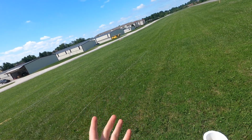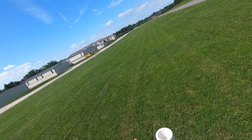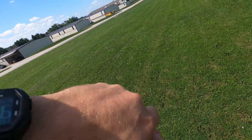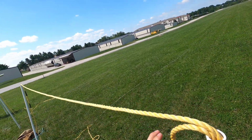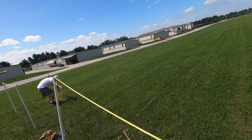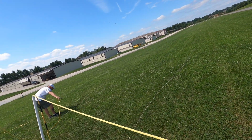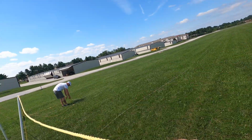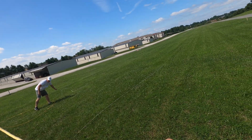What I'm gonna do, we're gonna grab this rope, fold it like that, and stuff it right inside, just like that. And you want it nice and tight. You don't want it slacking like a smiley face, because then we're gonna have to come in lower, and that's not ideal. So you want this as tight as possible.